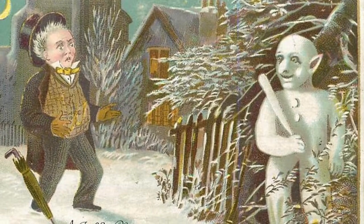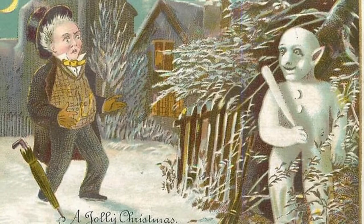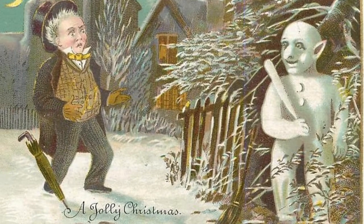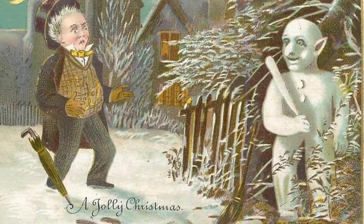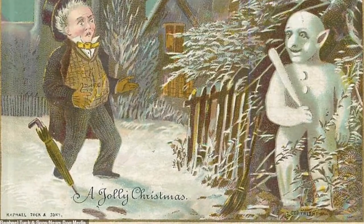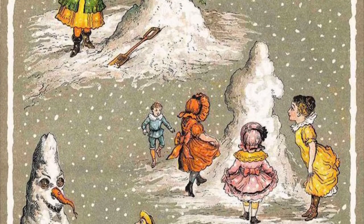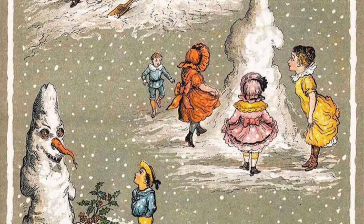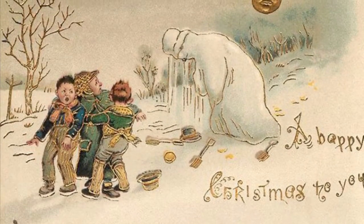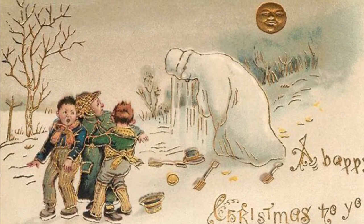They're more subtle than this snow... vulcan? Goblin? — who is clearly visible from some distance to the passing gent, but he seems unperturbed. Maybe he's doing it deliberately, taunting the man to reduce him to a nervous wreck before he delivers the final merciful blow. At least he looks less malicious than this snowman, who is no doubt making some satanic bargain with the child at the bottom of the card. Or this one, which lurches after the horrified children with zombie-like gait. It's not fast, but it is inevitable.